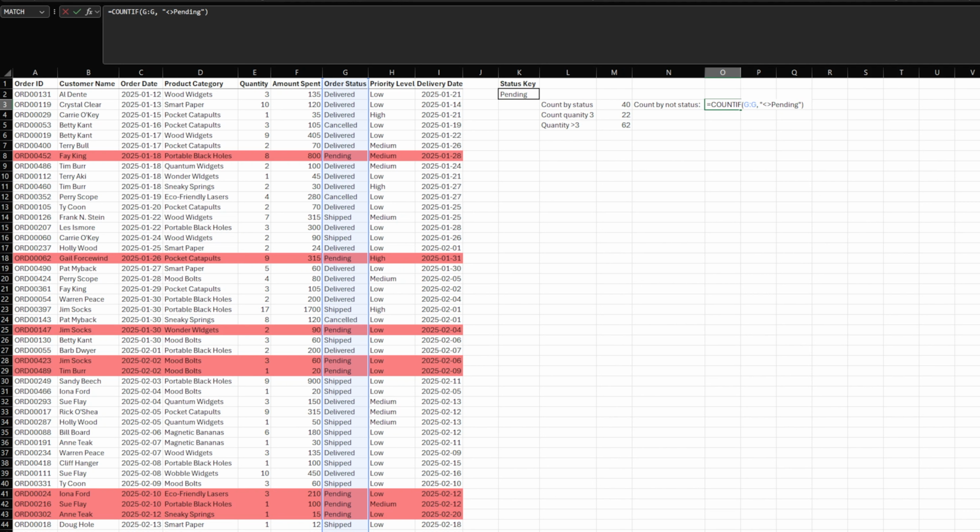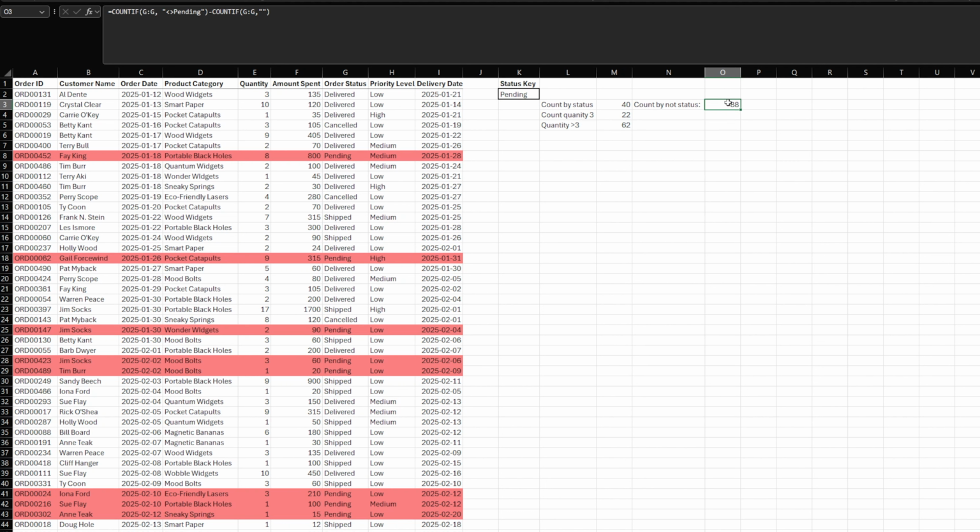So countif, the entire column G is not pending, minus all the ones that are blank. So we'll say countif from G to G again, and we'll say equal to blank. So that's just 2 quotes with no text inside. If there's nothing in there, then it's a blank cell, and if it matches that, we're going to count it, and we're going to subtract all of those from our total count of not pendings. And that gives us a reasonable value.